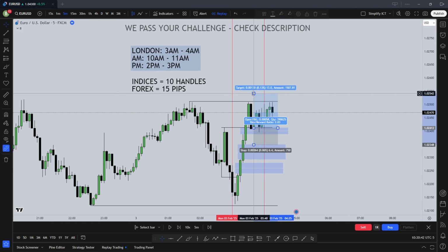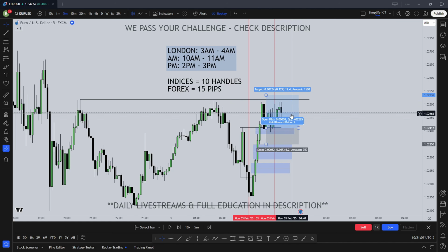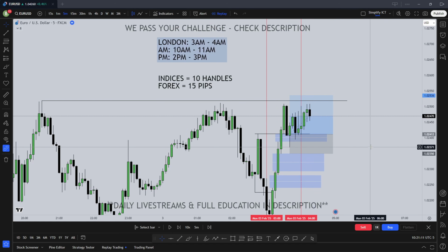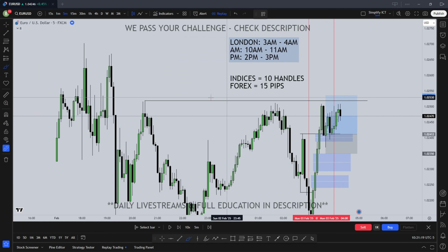And as you can see, price is pushing to the upside. It's sort of struggling in this area right here. Now you're probably looking at price action and thinking, why is it hanging around this area so much? Well, for me, this is actually a good sign since we are building up lots of liquidity. However, what I don't like is that our take profit is just above this major high, and we also have a fair value gap here which price can react off to go potentially bearish.